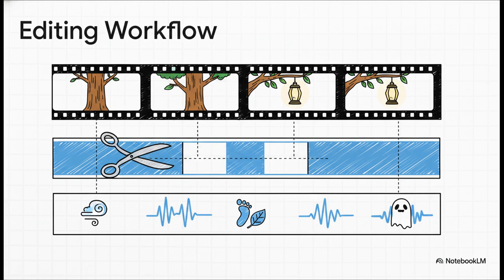Then, you just arrange your video clips scene by scene, making sure to sync the on-screen action up with the narration. And finally, and this is absolutely critical to really sell the horror vibe, you have to layer in your sound effects. The rustling wind, the crunch of footsteps in the forest, maybe some eerie whispers. This sound design is the secret sauce that makes the AI visuals feel truly believable.